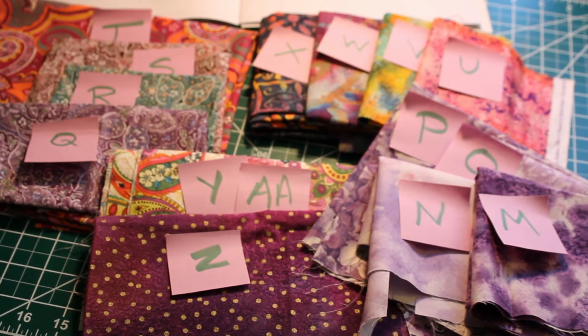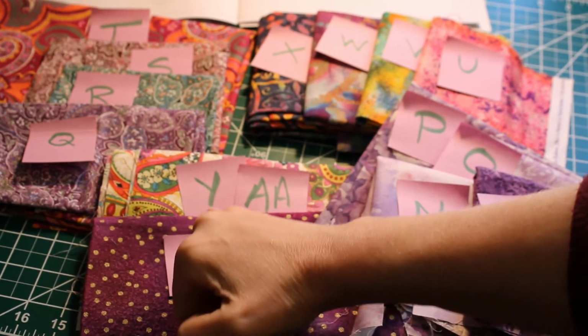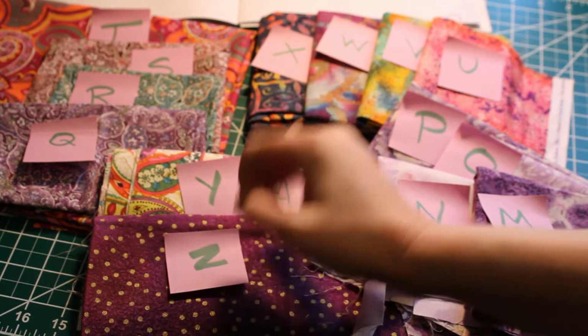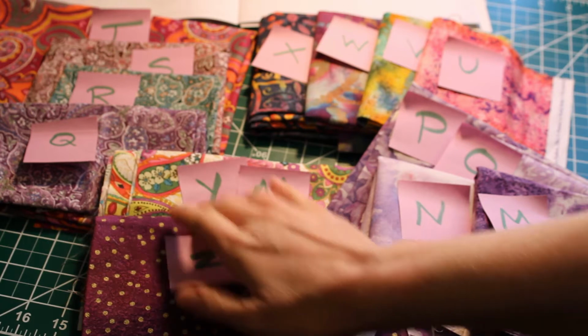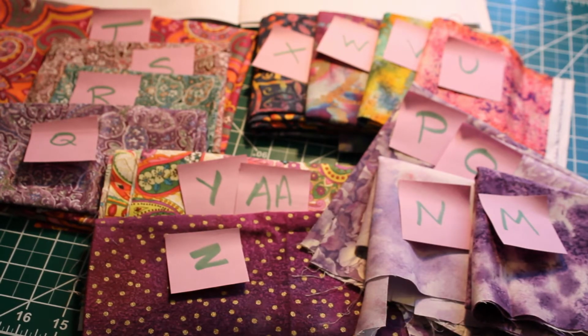For the center rectangular parts for Crazy Ann, I'm doing these two, and I'm actually using one for both Y and AA in the pattern. So I'm not doing a different fabric for that center square. So I really only have 14 fabrics.